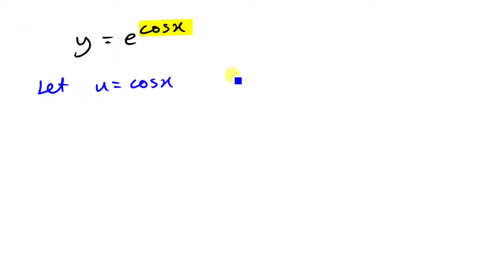equal cos x, and then we say let also y be updated, so now we've got e to the u. So these are your two equations, and now all you want to do is literally differentiate what we have.